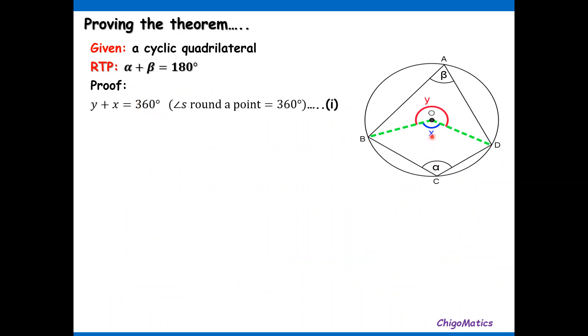To start with, if we add x plus y—that is the blue and the red—it's a complete circle, so angles around a point equals 360. Then from there we realize that this x is related to beta: it is twice beta because angle at center equals twice angle at circumference. The same can be said for y: y equals twice alpha. Now we then substitute—that is the substitution property—the x and y. Substituting equation one, you get 2 alpha plus 2 beta, which equals 360.